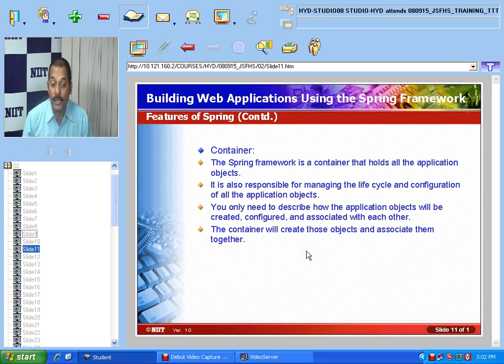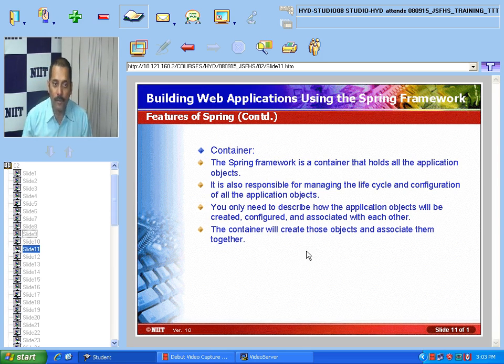We will not associate them in the actual program code. All of this needs to be specified in the configuration file, so that at runtime we can easily associate them.